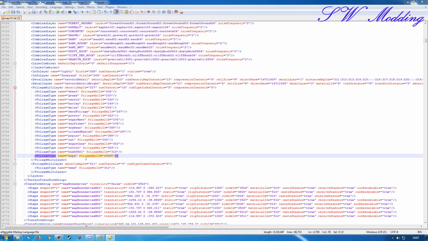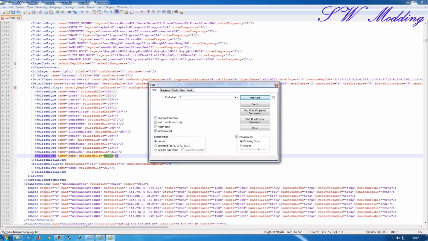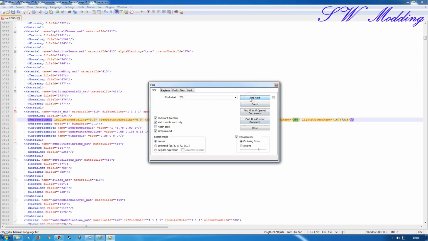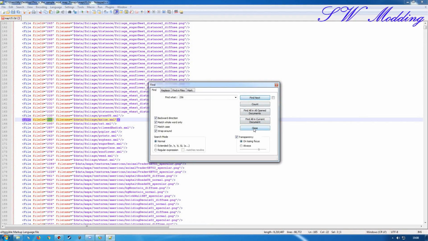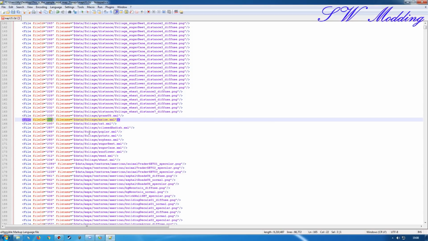So then what I'm going to do is look where the actual lines are in the file IDs and create a new one. Originally our number was 256, so I'm just going to press Control F and type in 256. I'm going to search backwards because I know the file IDs are above where I am at the moment, and if I click match whole word only here in Notepad++, it will look for 256 on its own and not any number that contains 256. So I'm just going to click find next, and we'll go up until we get to the file ID section, which is just here, and that takes me to the line again for the Maize.